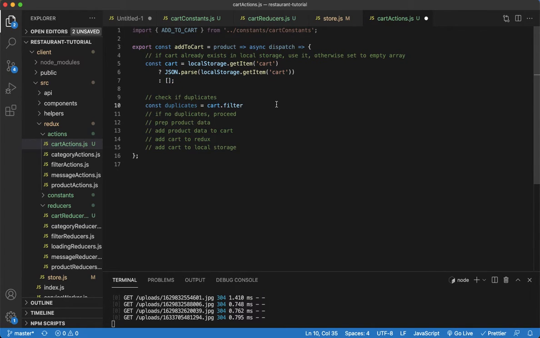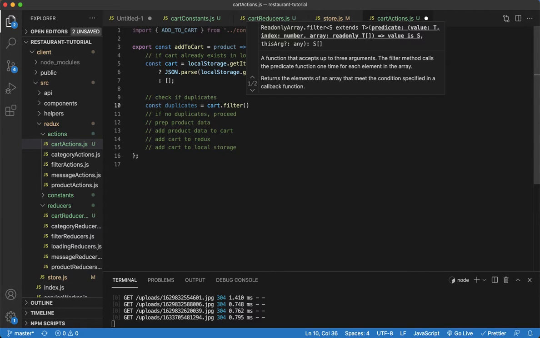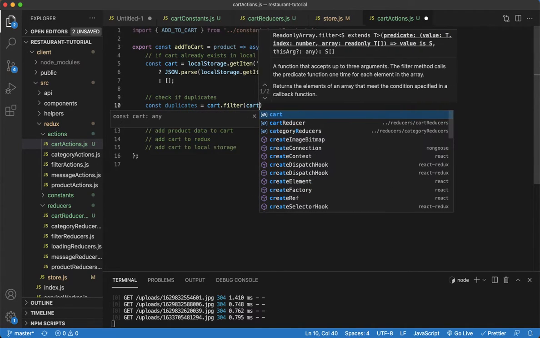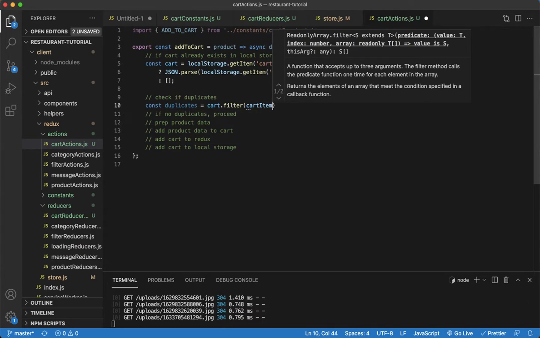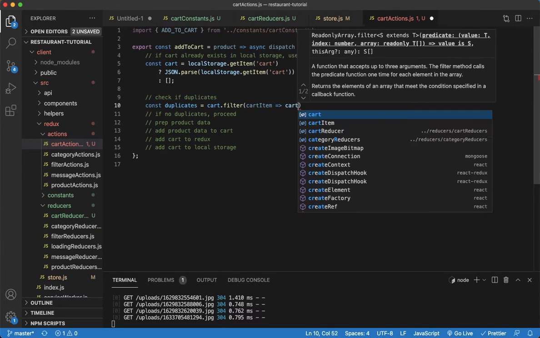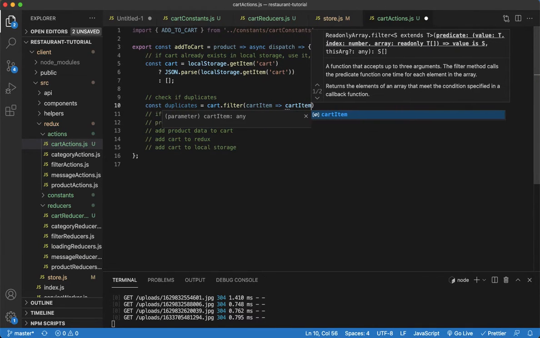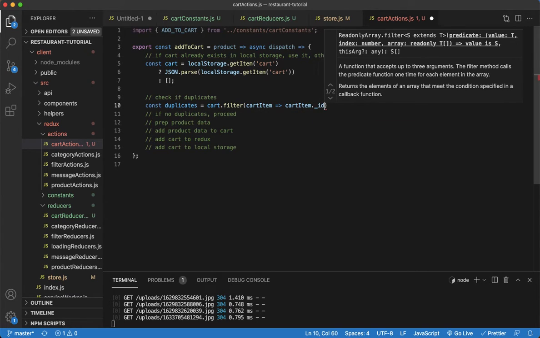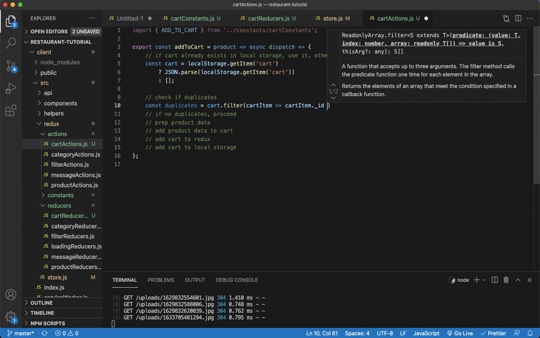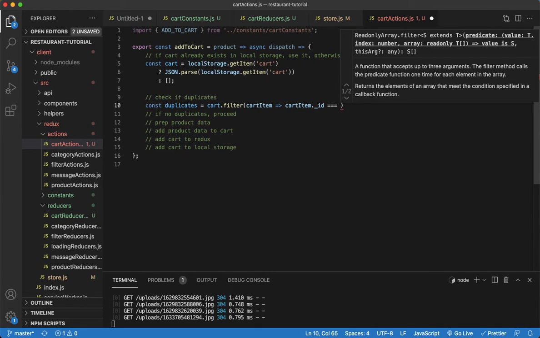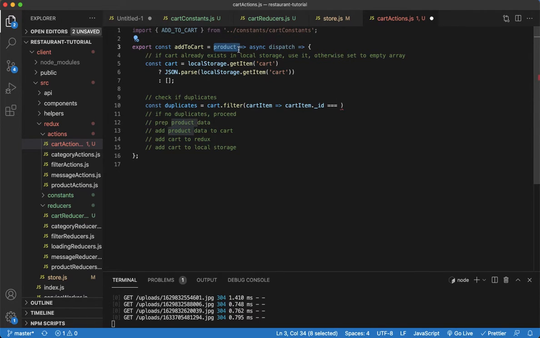So we're going to do cart.filter, and each item we're going to call it for now a cartItem, and we're going to check if cartItem._id is equal to the product, which is coming in as an argument, or the item that was just clicked on to add to the cart.